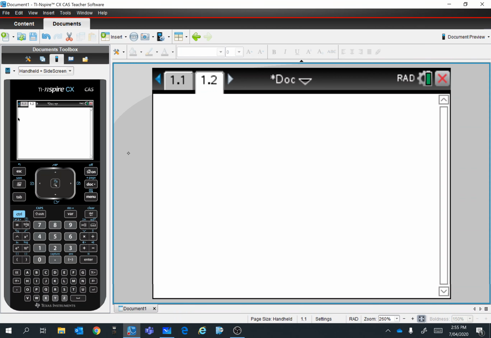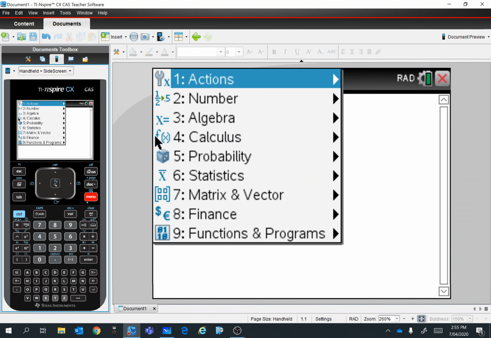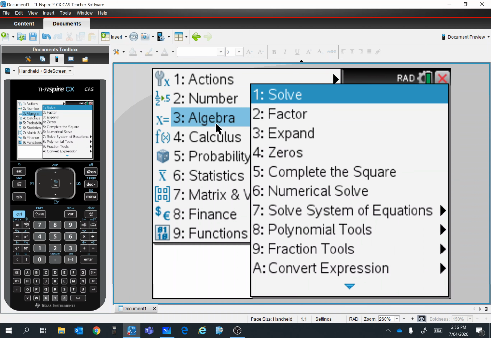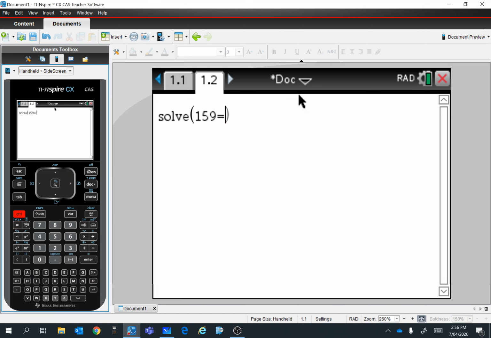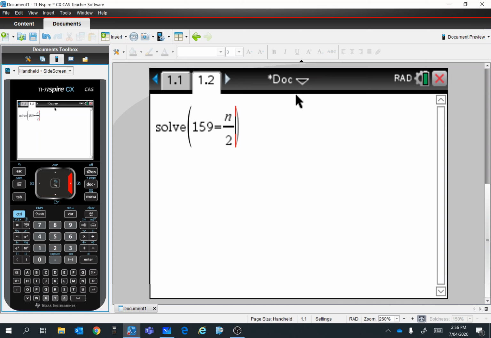and we're going to go to Menu, Algebra, Solve. So we're going to ask the calculator to solve this function for us. I'll just reattach my keyboard. Okay, so I'm going to put that equation in as it is, 159 equals, and I'm going to go Control Divide to get that fraction button. Now usually we probably just use X or something, but I'm going to use N this time because we can use N just to keep it the same as what the formula on the paper was.